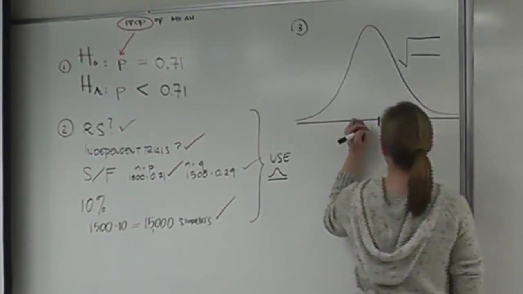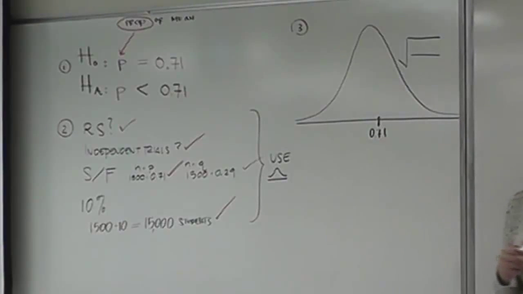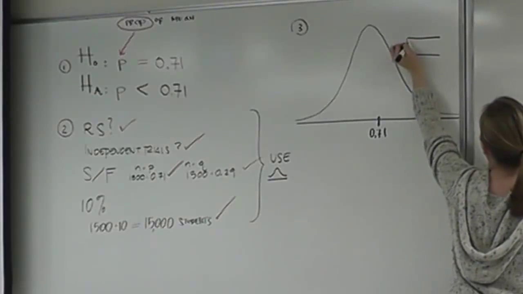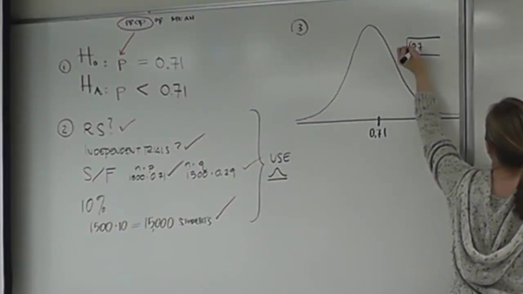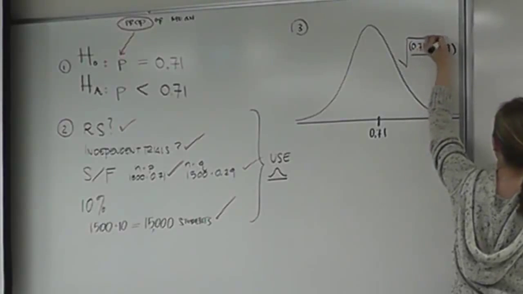P. Remember the null hypothesis, we talked about this last class, is considered true until we can find evidence to say otherwise. So that's part of the feature of being true, he gets to be the center of the distribution. We believe this is the case. So then we're also going to use P up here in the standard deviation work. P and Q.